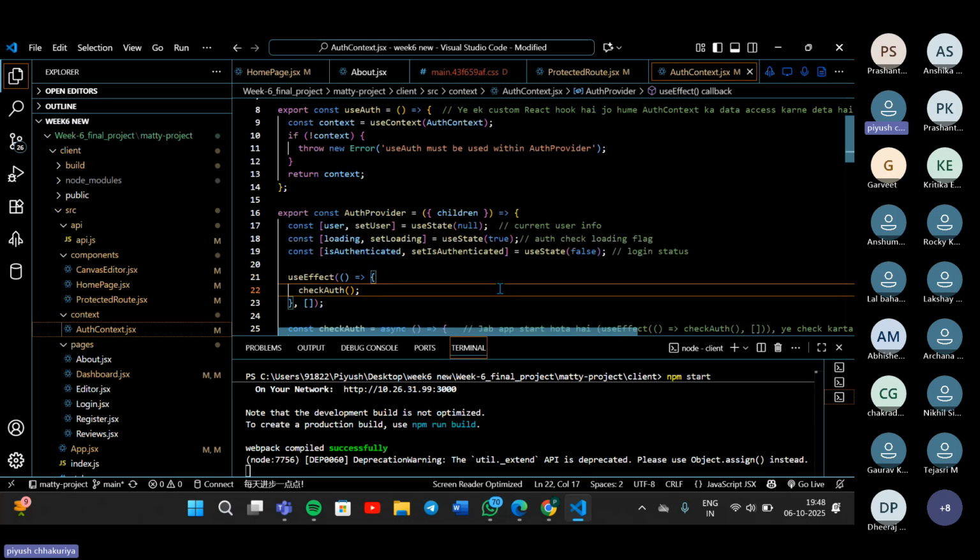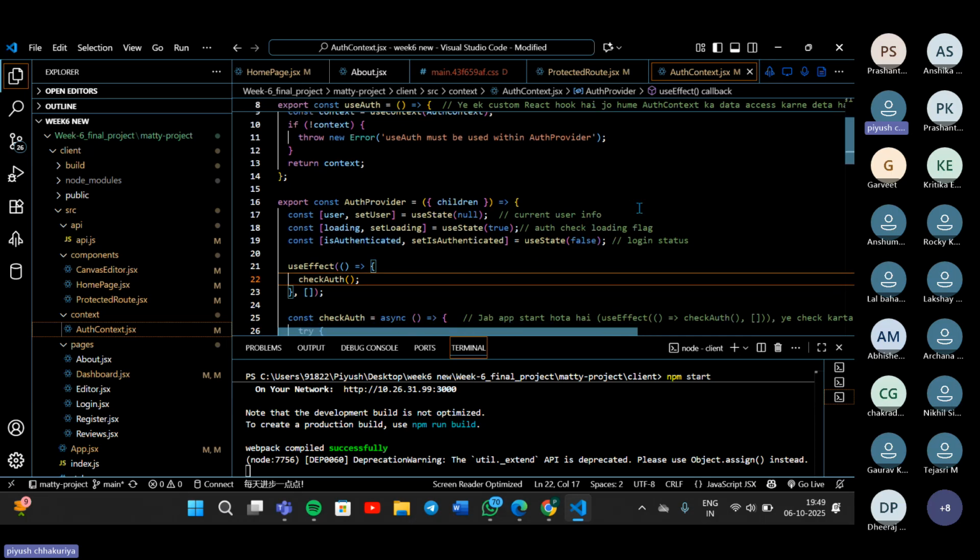The auth provider wraps all the pages around it. So if there is any unauthorized access or any logged out user, they will not be able to access all the pages because we have the auth provider. In the auth provider we have the information of the user. We have the status of whether the user is logged in or not.